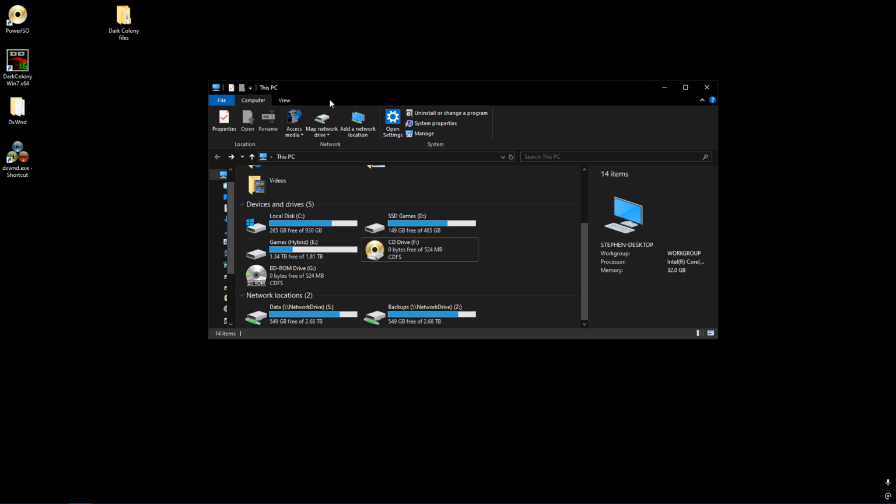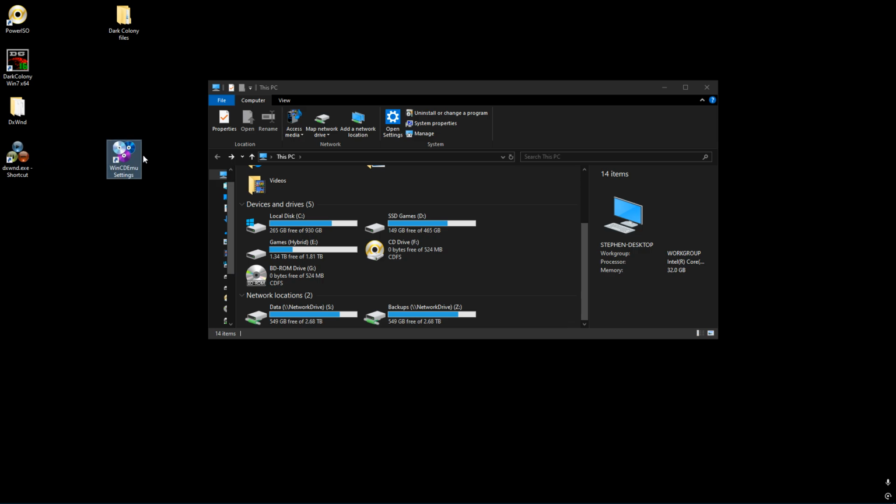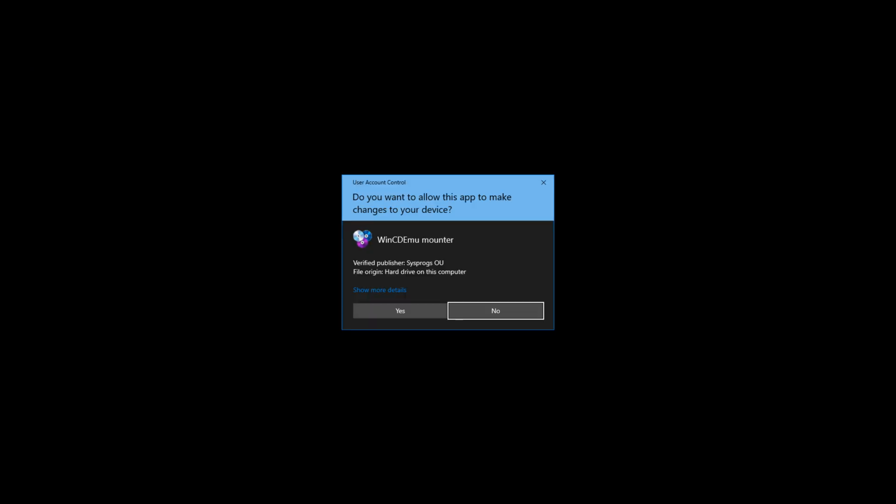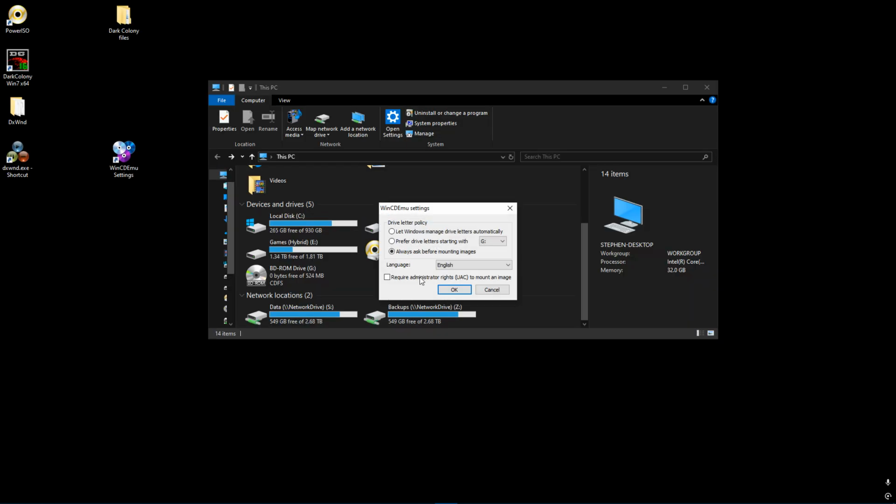ChatGPT also told me PowerISO was the problem, and to use a different program called this. ChatGPT told me that PowerISO doesn't actually mount it like an old computer would, and to use this WinCDEMU whatever, and it's the same thing.